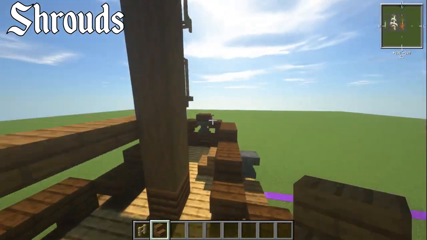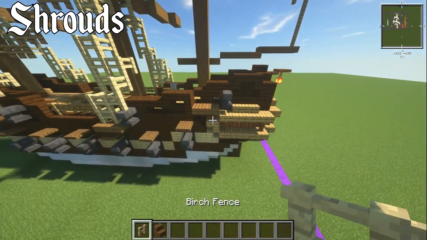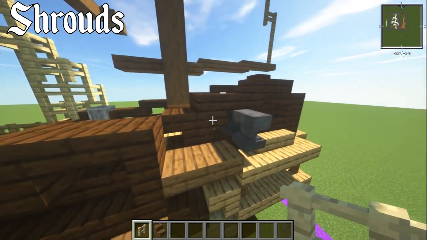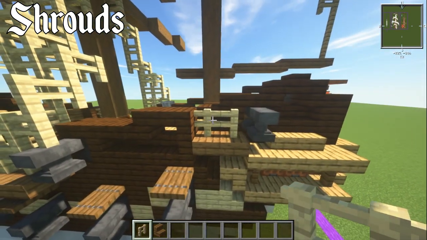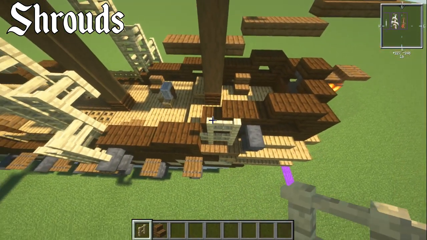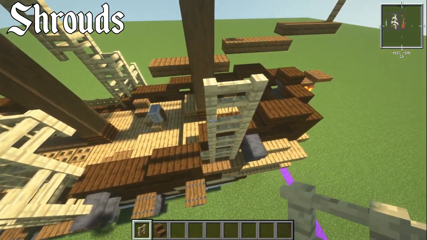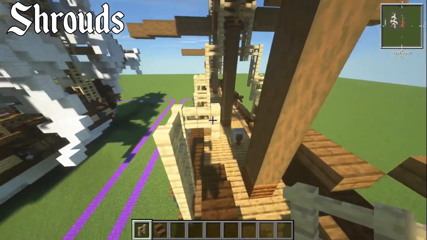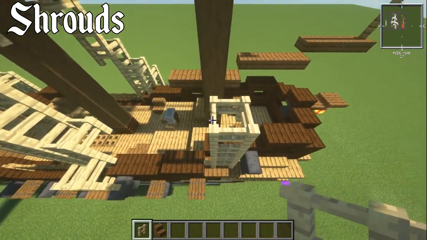Right, so for the final bits of the shrouds, again, you're going to grab your birch fence, and we've got these two pieces right here. So put on your fence on top of those two. This is actually going to be four high for this section, so we've got 1, 2, 3, and 4, like that. And you're going to join them onto the back. And this back piece is going to be 3 high.